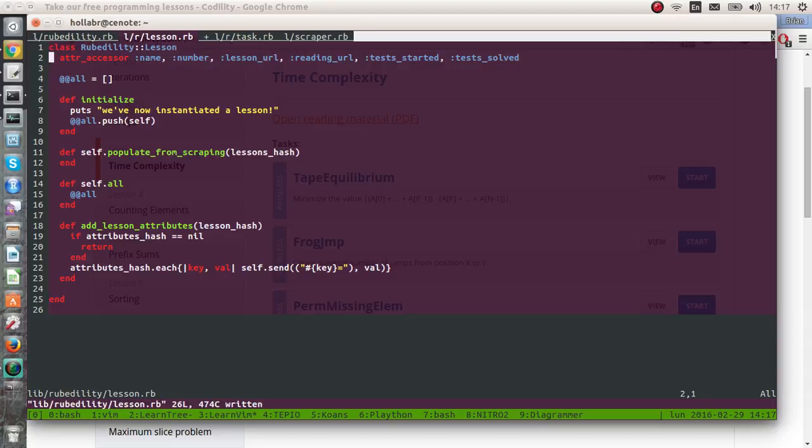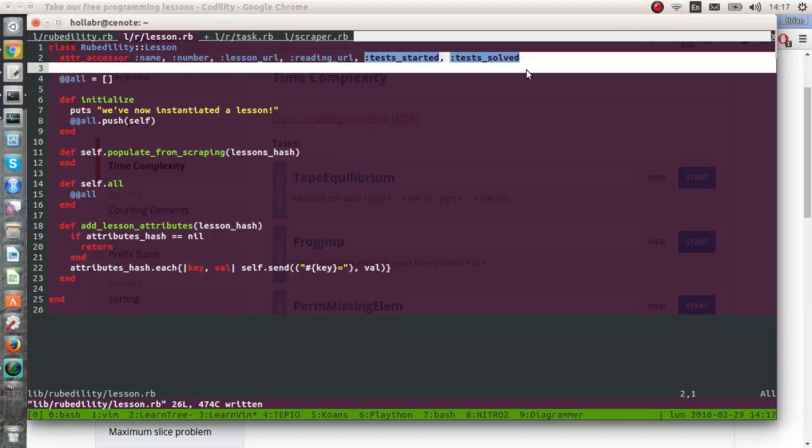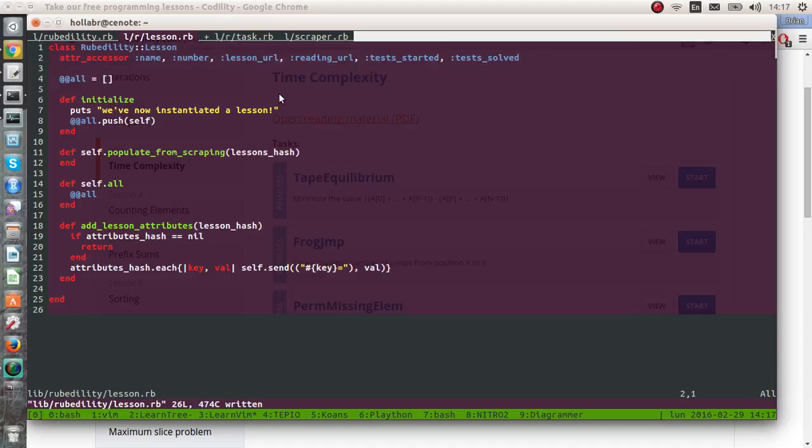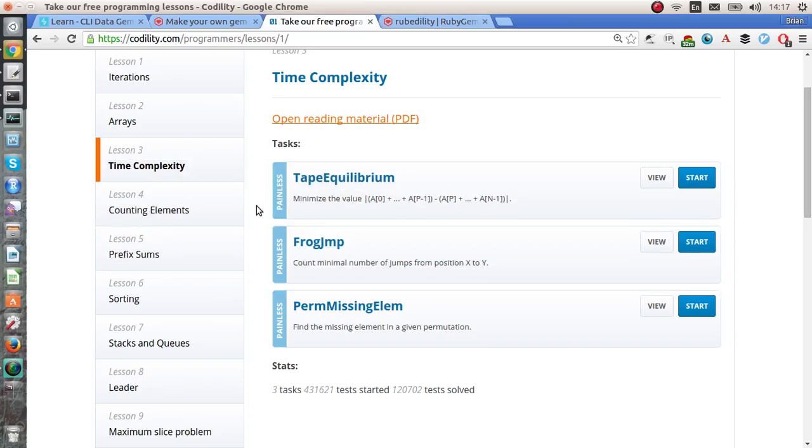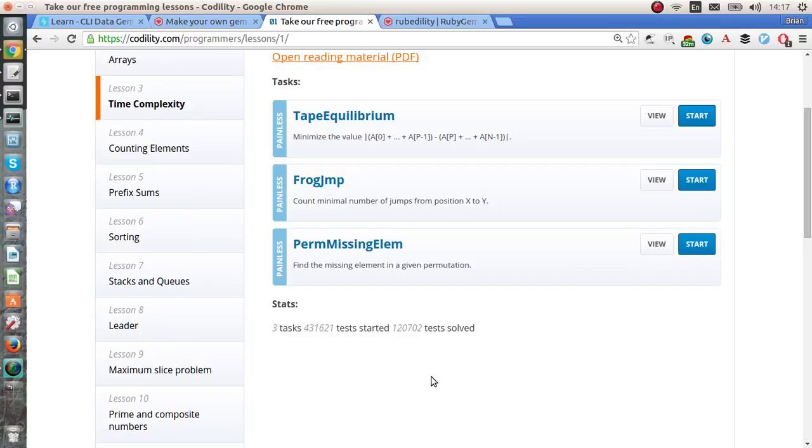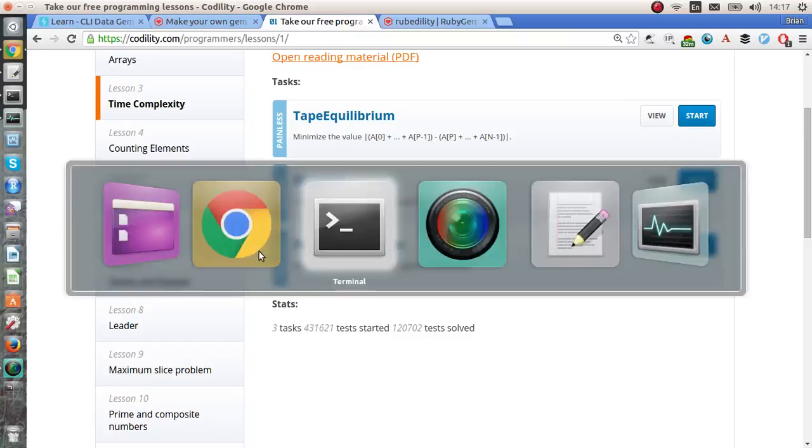So a lesson. Yeah. Oh, that was the other thing. This is what I actually wanted to do almost a year ago. Not even a year ago. 6 or 8 months ago. When I first did some Codility stuff, I saw these right here, and I was like, oh wow. What if you could track those numbers and see which lessons are the hardest, or most solved, or most unsolved, or whatever. And you'd obviously be dividing it per tasks.